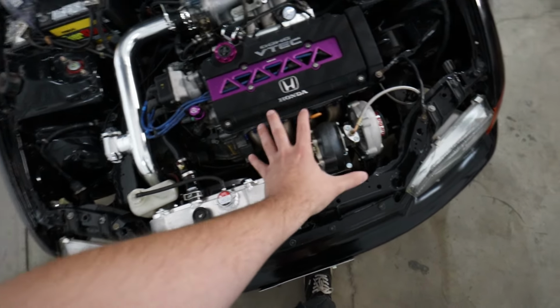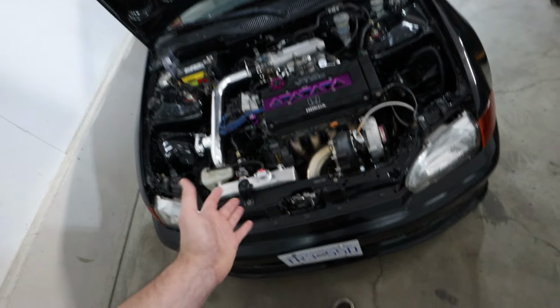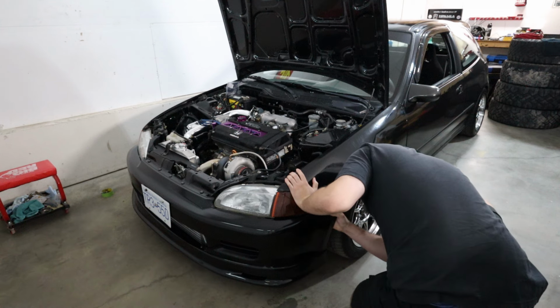Because as you can see, there's a lot of heat right here and not a lot of cooling right here. So it's kind of a recipe to heat up. But let's get this car jacked up. Let's start ripping parts off.